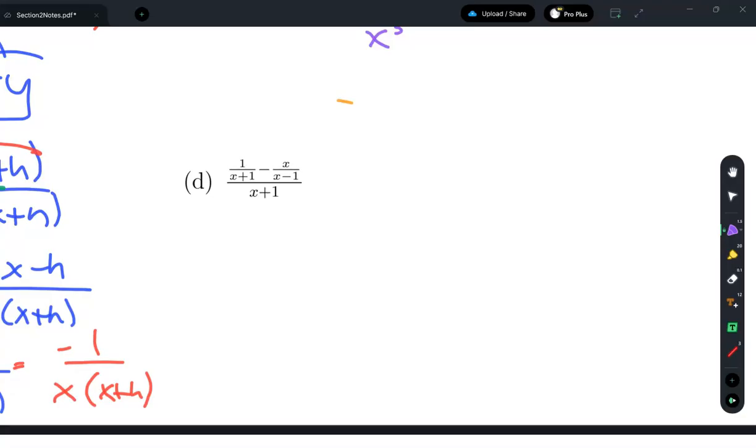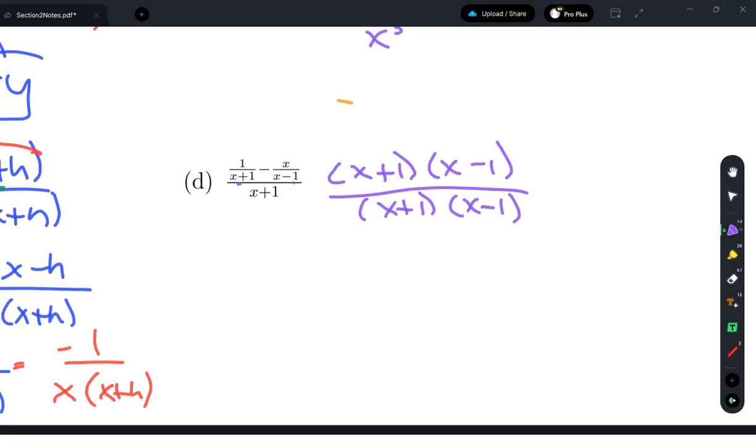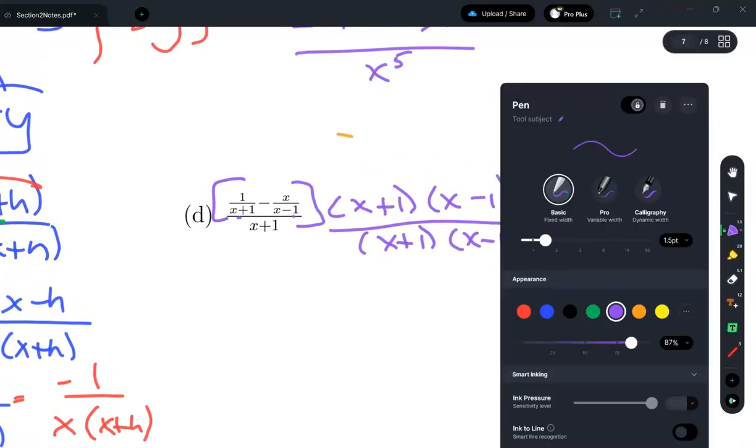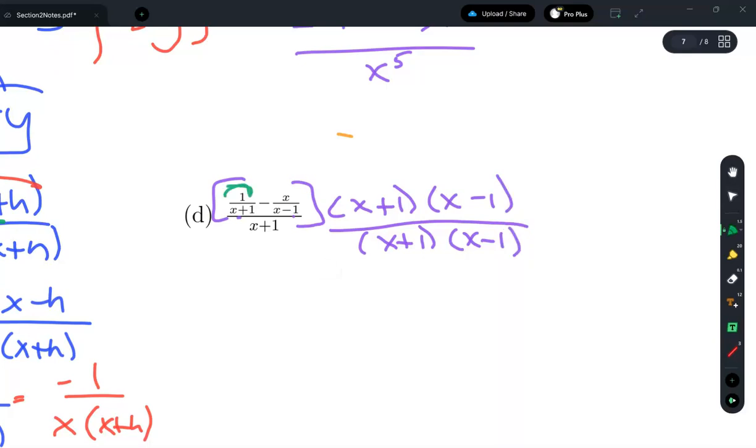So I can see that these two denominators are going to need to be multiplied together. So I'm going to need to multiply by x plus 1 times x minus 1. It is difference of squares, but I'm going to leave it like this because it's going to be easier to cancel. All right, so let's make sure we're thinking about this correctly. If I multiply this term times all of that, cancel as you go, the x plus 1's go away, so I'm left with an x minus a 1.